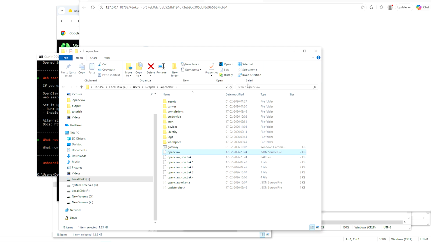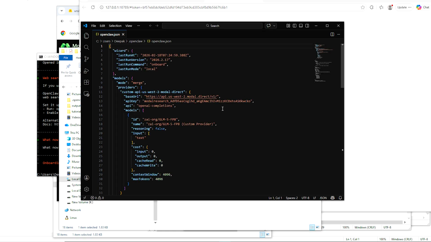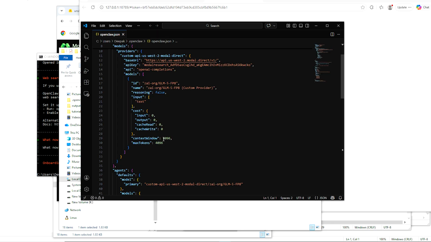You need to edit the config file. So this is the context window. We need to change it to 32,000, and this is maximum.